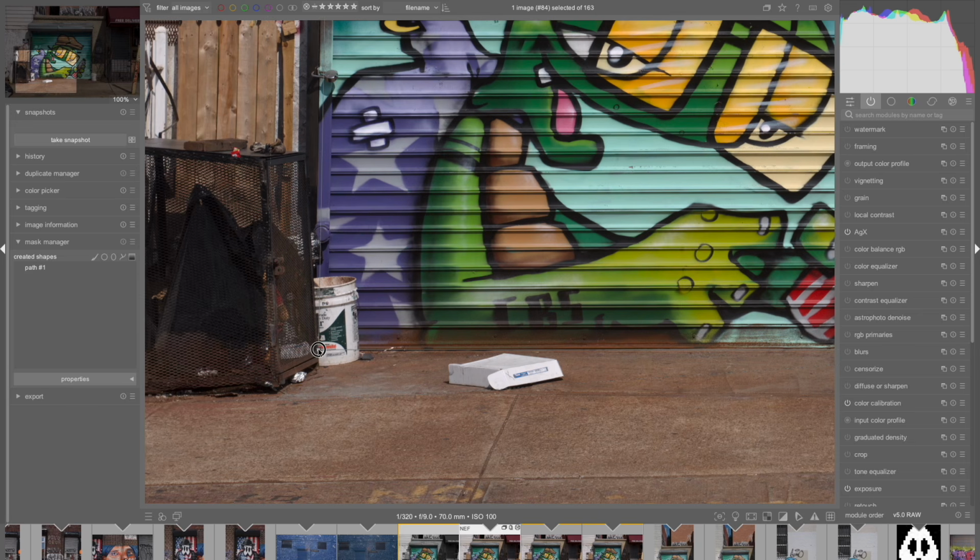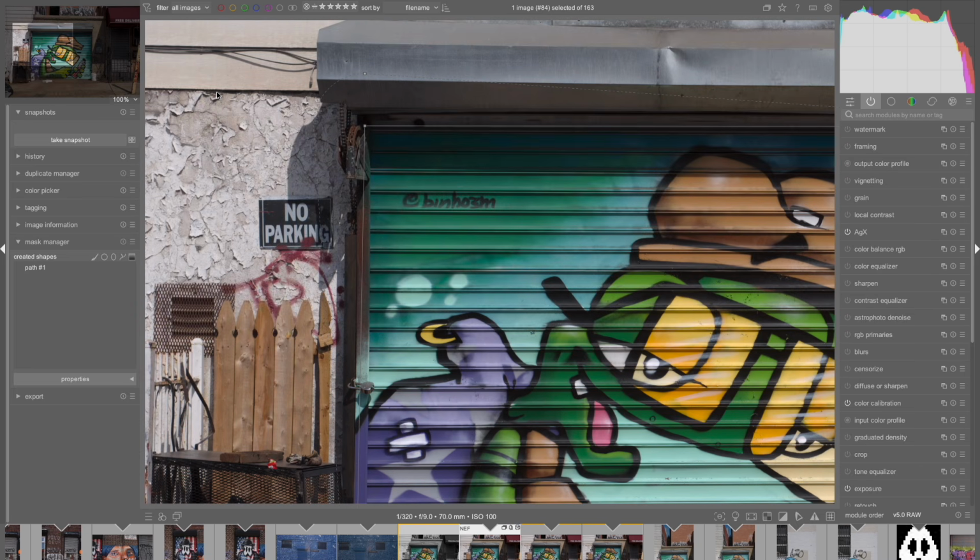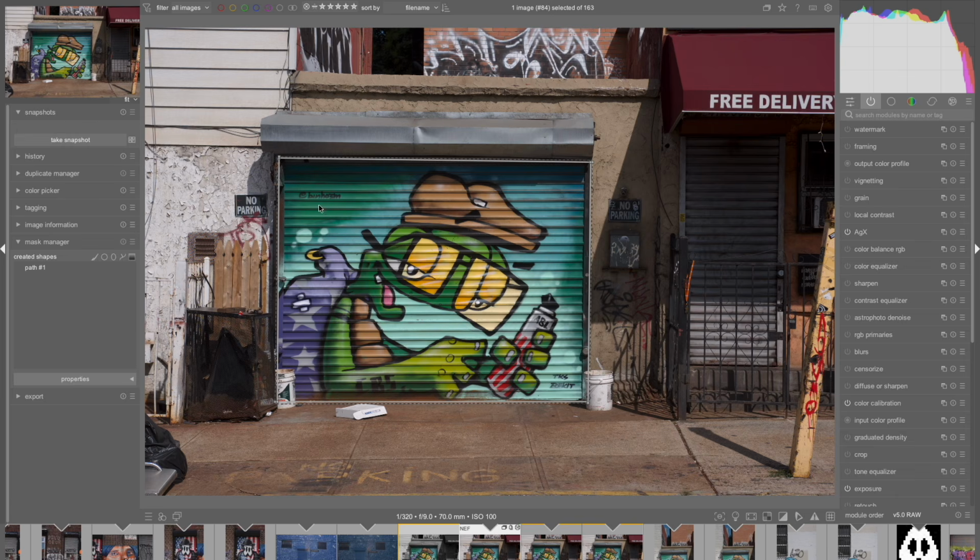So again, bear with me, I try to be also a little bit fast. I'm pretty sure you will spend a little bit more time to adjust, even maybe to detour the object here, so you can be as precise as you want. For the sake of this demonstration, I will try to be not too long also for you guys. So here you see I really drew my mask like that. Just going back to fit in, and you see I detoured my door here.